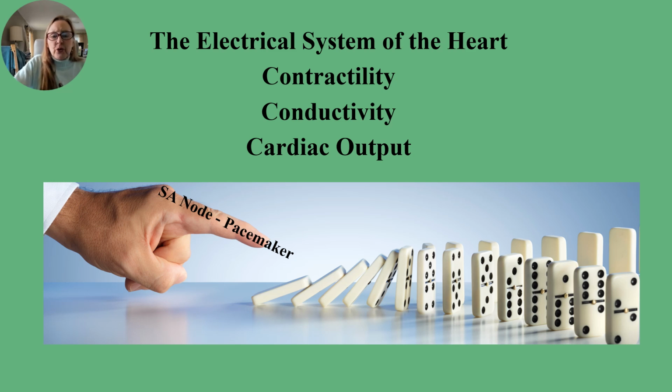So what do we use to evaluate the electrical system of the heart? We use an EKG. How's it work and what does it show? Well, when you put somebody on an EKG, you've got a conductive gel on these little electrodes that you put on your body. And the electrical current is transmitted to the body surface and then it goes on to a graphic or computerized display. It's really quite amazing. It will show you your heart rate, your rhythm, the regularity of the current that goes through the heart. And abnormalities can quickly be identified.